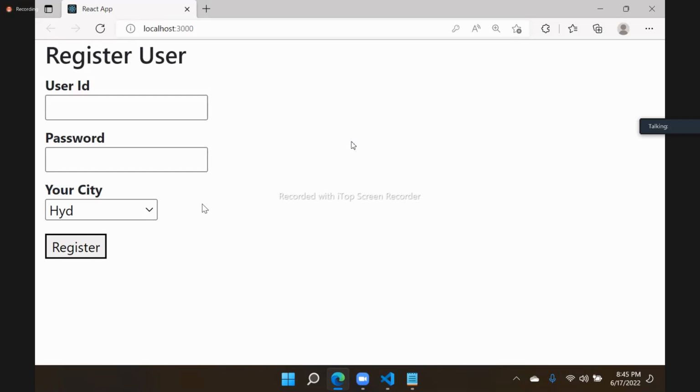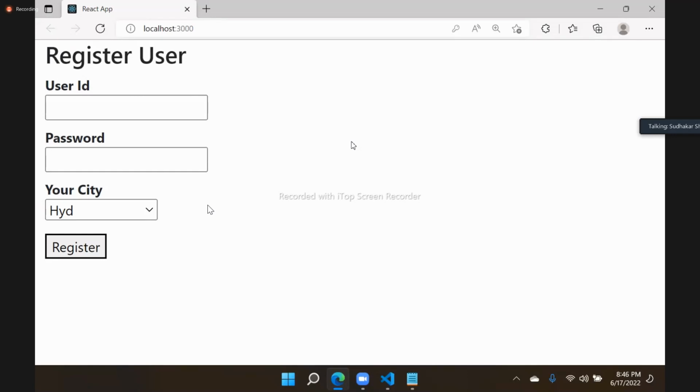Already we learned this in the previous session: data binding. Again, we have to write on change for everyone. You wrote onKeyUp and everything, but if you want to bind anything with a value, you have to write on change.